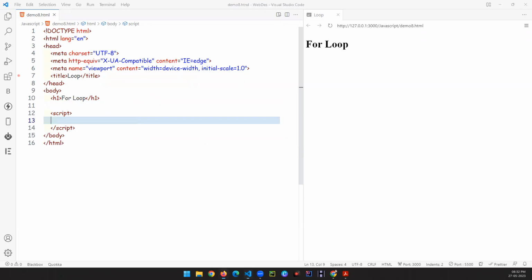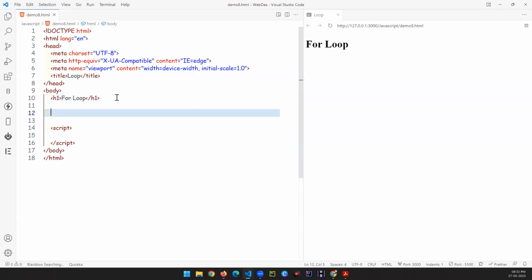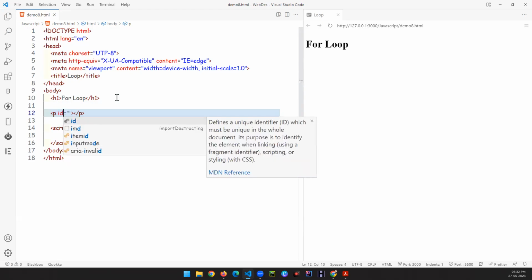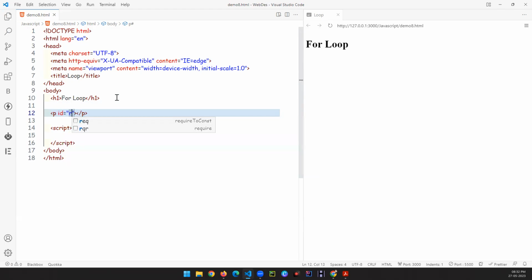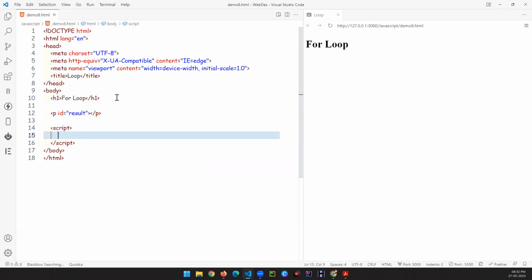And for printing, let's have a paragraph. Let's give it an id, result. Okay, result we have over here.